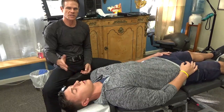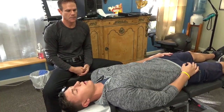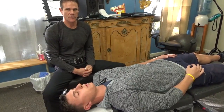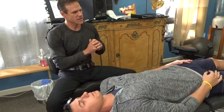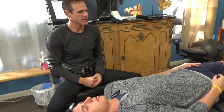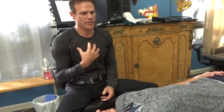Then the cycle begins again — complete inhale, the relaxation. This is done three times. I would invite you to experiment with this at home. Don't do this in water. Don't do this while you're driving. Please do this either laying down on a yoga mat — we have him on a chiropractic table here — or you could do it sitting as well. It is possible that you could get dizzy while you're doing these exercises. Do them in the morning on an empty stomach. It's more difficult to hold your breath when your body's actually spending energy digesting food, and the exercise is more effective on an empty stomach.